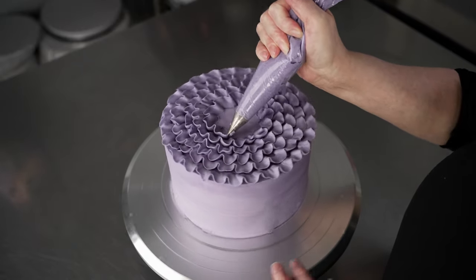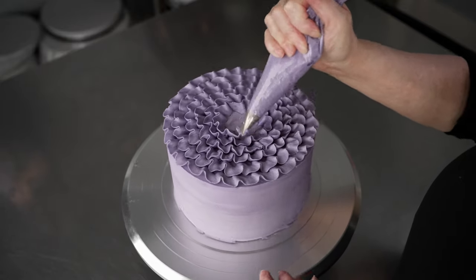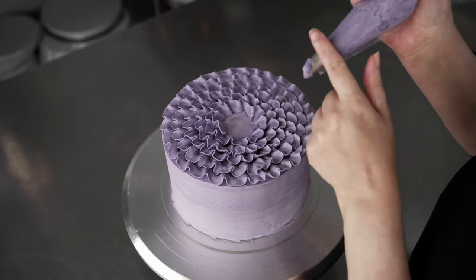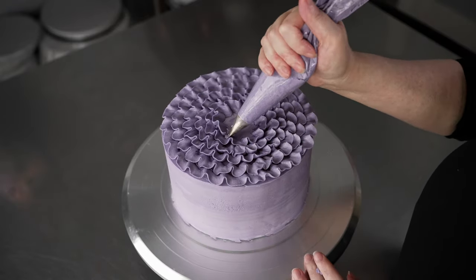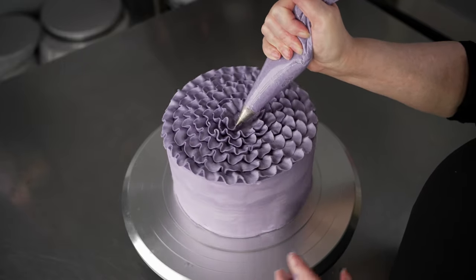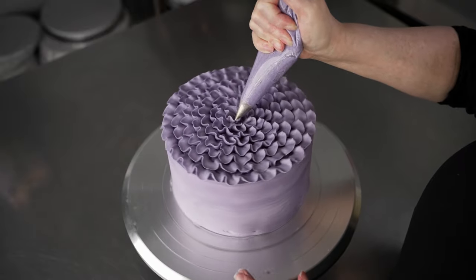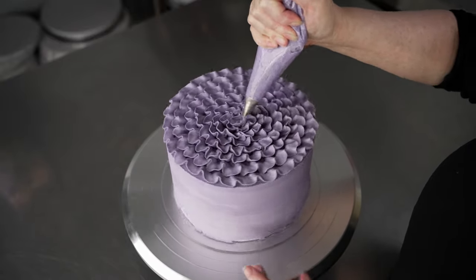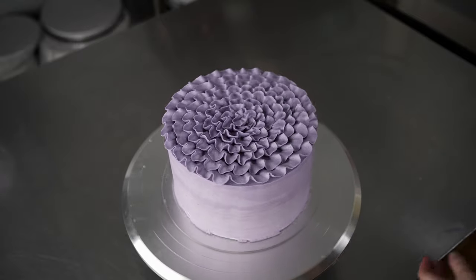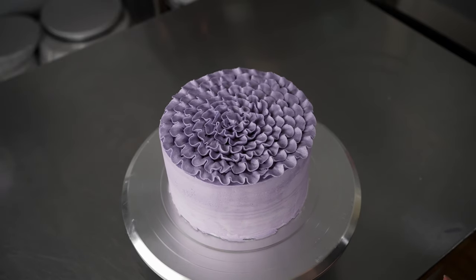And just keep ruffling in there. If you need to, just pull the top end of the tip a little more towards being upright as you get towards the center, and that'll help those little ruffles nest in there. And then we're just going to keep going until we get a beautiful finish on our cake, all with that same motion. And you can see you get a beautiful little ruffled top. It's got nice floral texture to it, and it wonderfully finishes our cake.